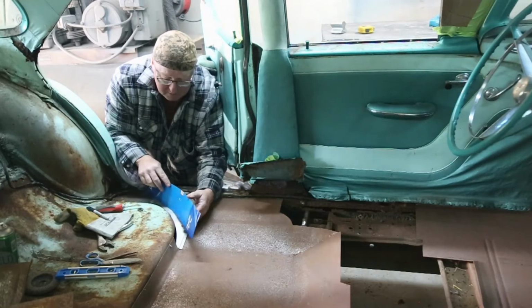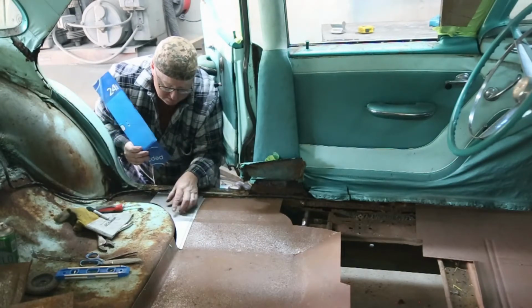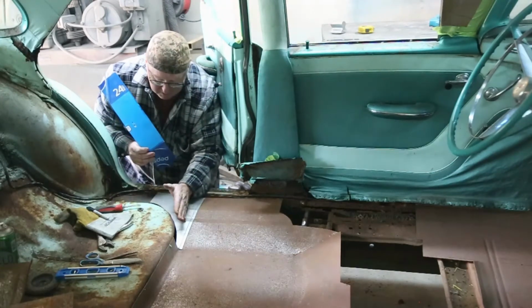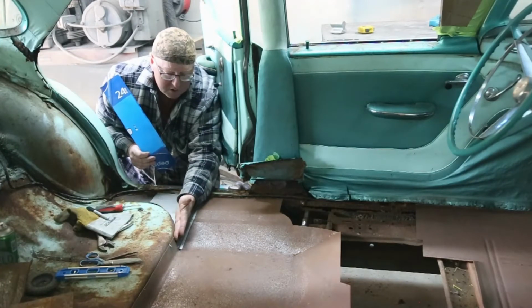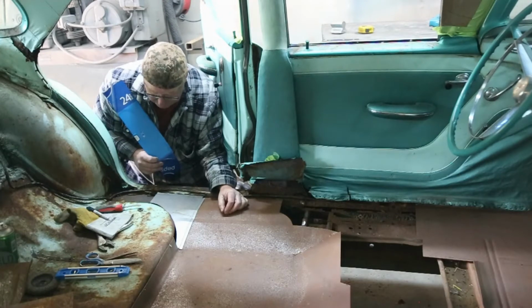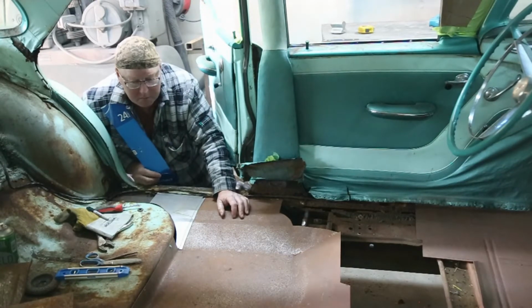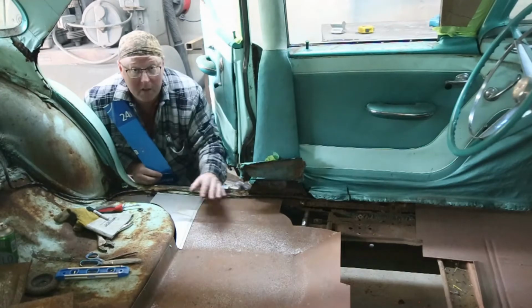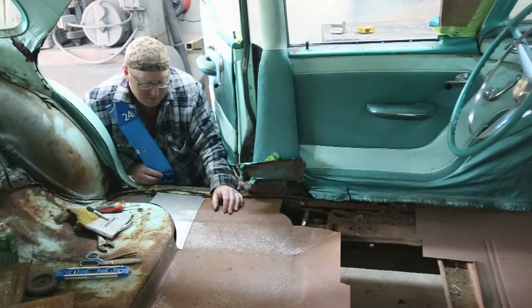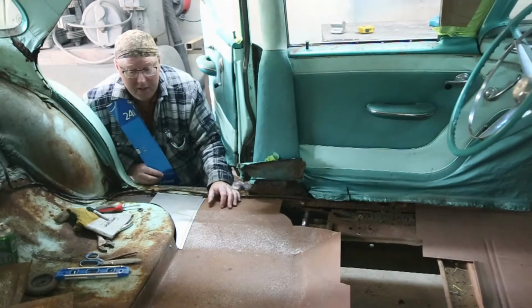Shouldn't be too bad. I'm just going to use a piece of cardboard here because this is all rusted out here. And then we're going to contour it just a little tiny bit, not very much. And then we can get that all welded in. Just take your time. You can't just blow this thing together real quick. You can bend a piece of angle iron to go around there if you really want to, but that's not the way that we do things here.